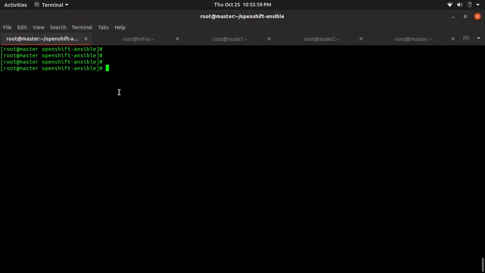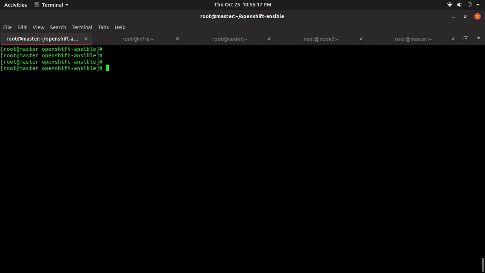Yes, I have found one bug here. Previously, I was using Ansible version 2.7, and I found there is a small bug in 2.7 with the etcd database and certificates.